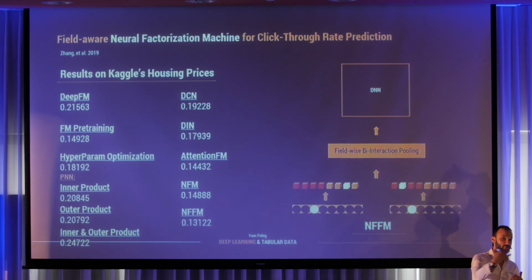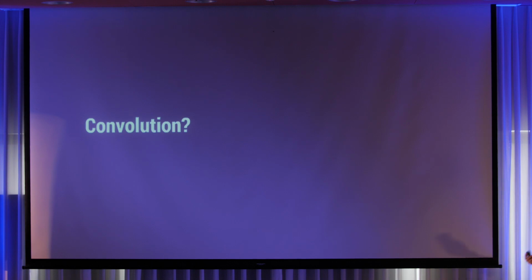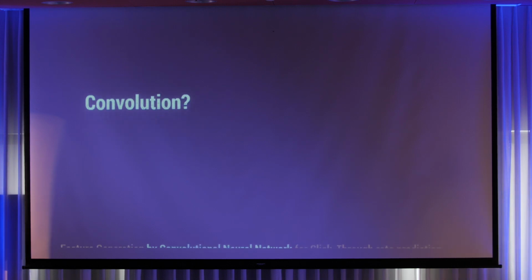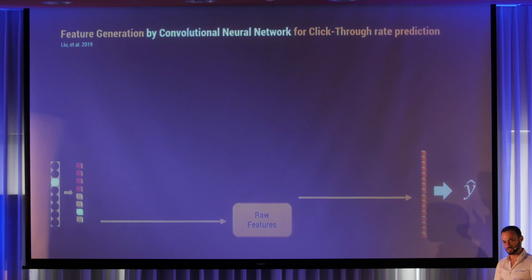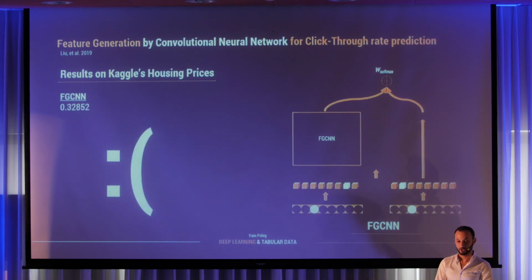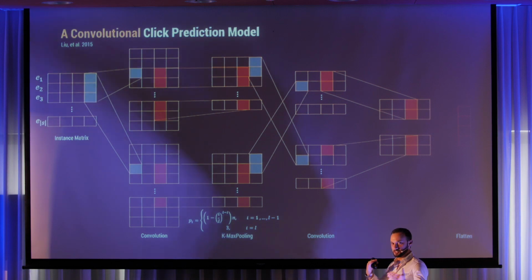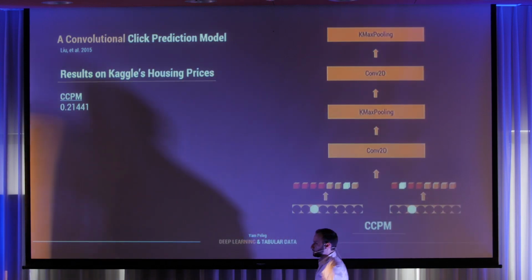This is one of the breakthroughs if you're looking into deep learning on tabular data. All right, but some of you would like to say, let's just use convolutions, right? Because convolutional neural networks, and so on. The easiest thing we can do is have a convolutional neural network generate features for us, but apparently this doesn't really work. All right, so a different approach: let's take all the data, put it into a table and go with a 1D convolution and hope for the best, and this doesn't really work either.